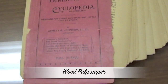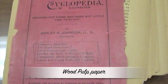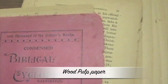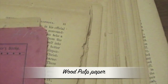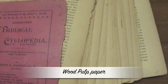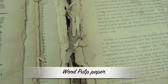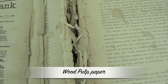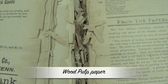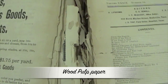Most paper manufactured since the Industrial Revolution is made from wood pulp. Wood pulp paper became popular because it could be manufactured and sold much less expensively. The drawback is that wood pulp paper contains lignin, an organic compound which decomposes to an acid that over time will break down the fiber of the paper and make it become yellow and brittle. The paper we use in the archives is 25% cotton and chemically treated to be acid-free and lignin-free.